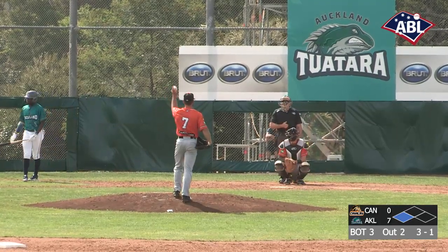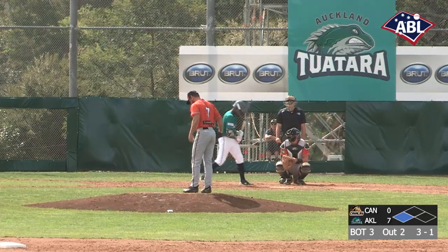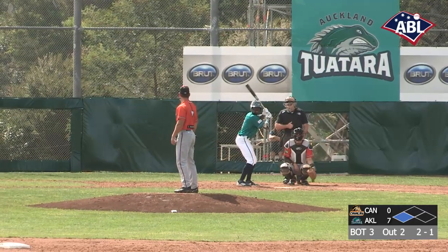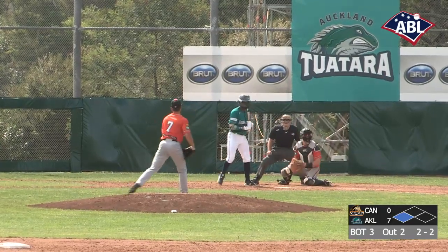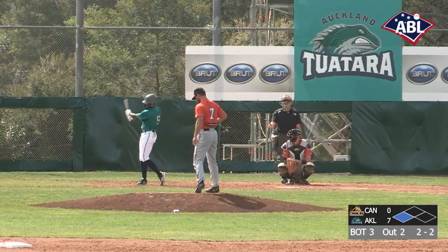And Jenkins not happy with that one. Bit hard to say, but from our vantage point, possibly didn't look like he went around. But indeed, it will be recorded as a strike. Third base umpire Warren van Ruin saying, yes, indeed, he went around. Taking a fastball outside. 3-2 the count now to Jenkins.